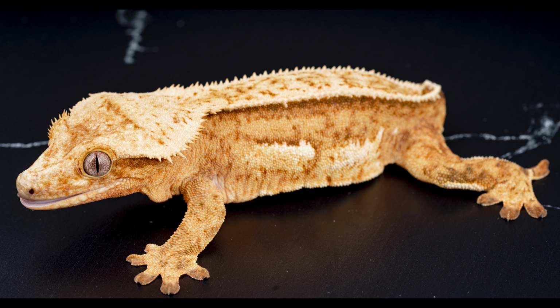Big giant head on this one, great solid full pinning all the way down, white dorsal, nice lateral markings, and of course that dark reverse pinstripe, tiger stripe marking right below the dorsal line, absolutely beautiful. I love her eyes too, gecko eyes are so awesome. She's gonna be up on the website Friday.